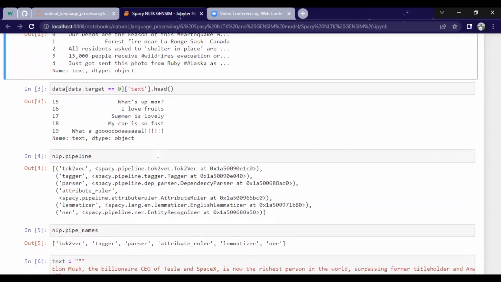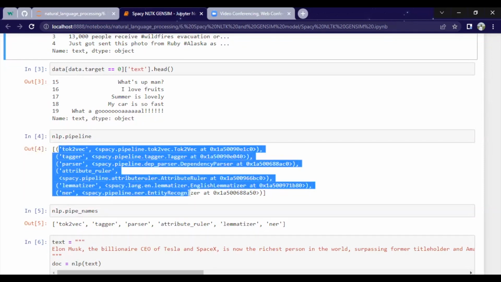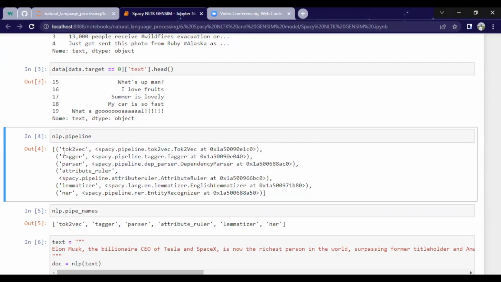Now we need to check the pipeline of NLP. As I said, I will get to the pipeline of NLP. This is the whole NLP pipeline, all the components that are present in your Spacy model. So we have tok2vec to convert our tokens into vectors.